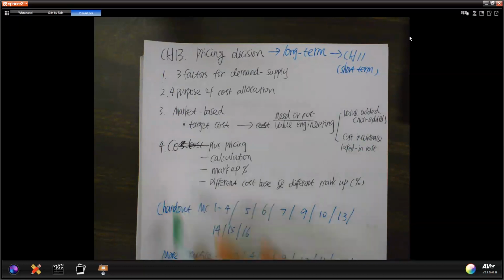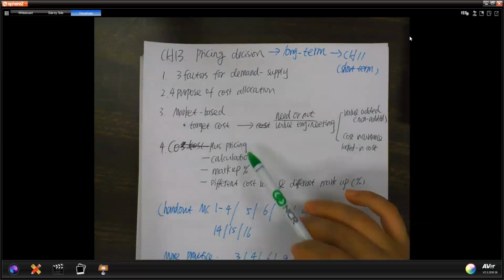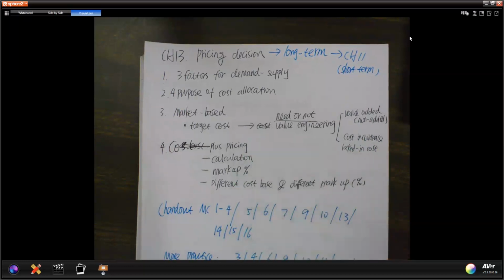The next one is cost plus pricing calculation, especially for the markup. I think you should feel better about this now. We said you use total assets as the investment, and then you invested $100 every year. You want to get 10% as the return. So every year your markup has to be $10. $100 investment times 10% as the return. So that is your markup. That's your profit. Then you use that to add to your full cost. You will get cost plus pricing.